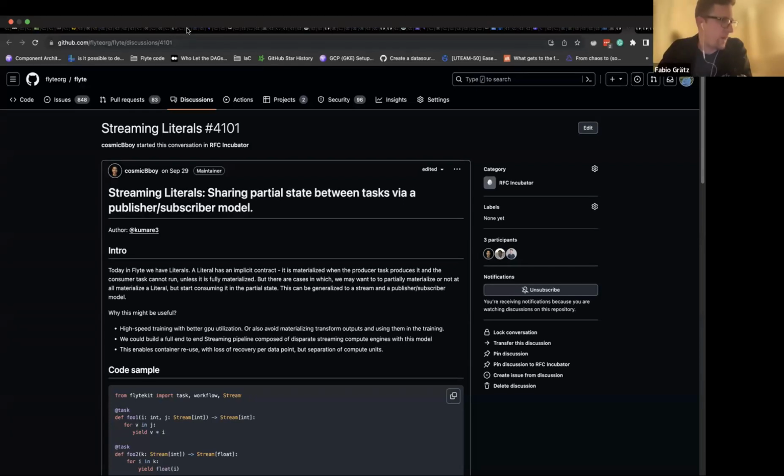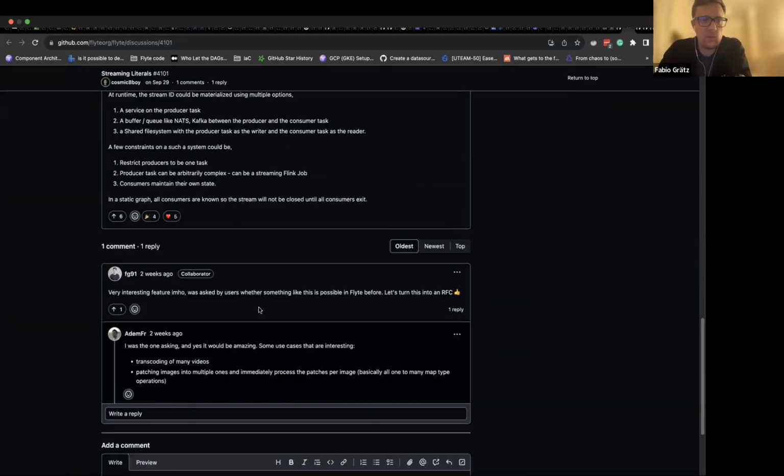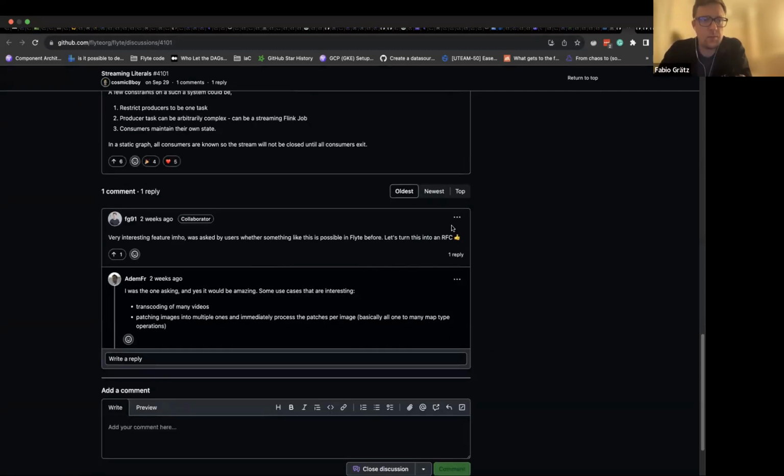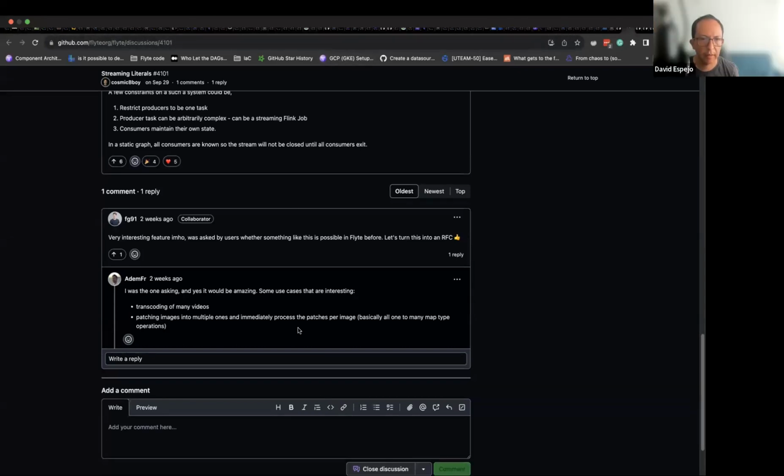People have asked me whether this works with Flyte in the past, and one of my friends who asked me about this wrote in the discussion that he'd love this feature. For me, the question would be whether you need feedback on how it should look, or whether you have a clear idea how it should look.